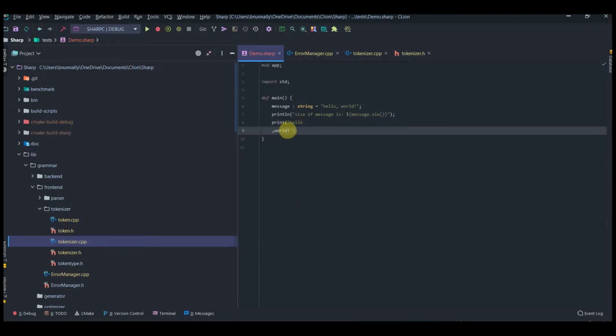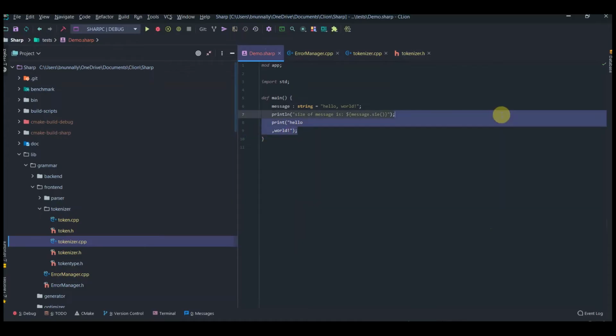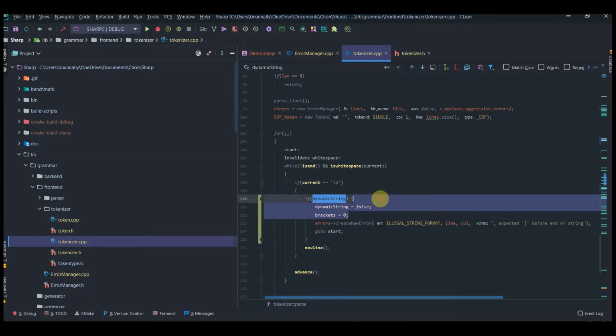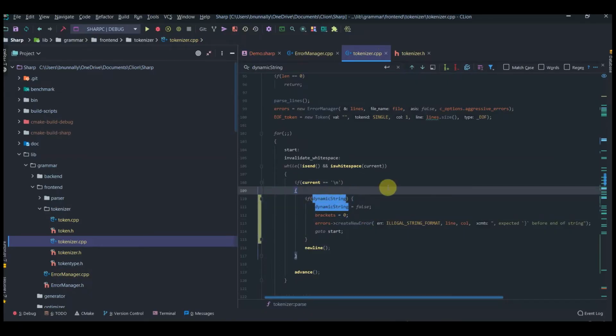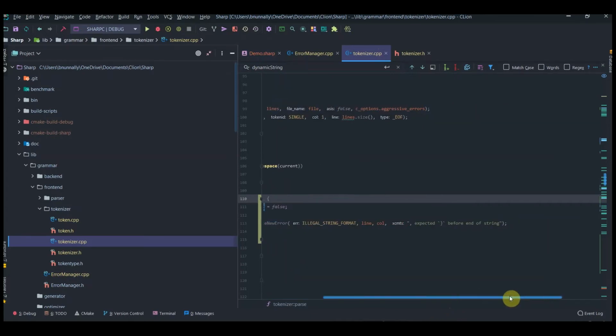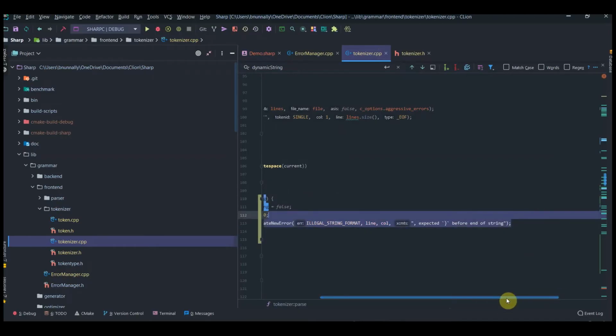So that's exactly, and you can actually see the syntax highlighting is kind of screwed up. So because my language doesn't support multi-line strings, that's why I immediately set dynamic string to false and brackets to 0. But you don't want to just immediately set dynamic string to false every time when you enter a new line, because you want to check to see if it's actually set to true so that you can error out and tell the user, hey, you screwed up here.